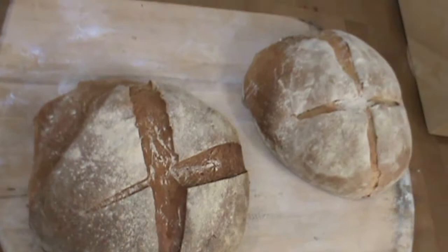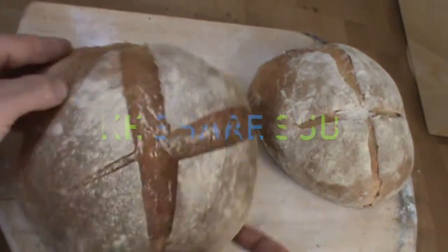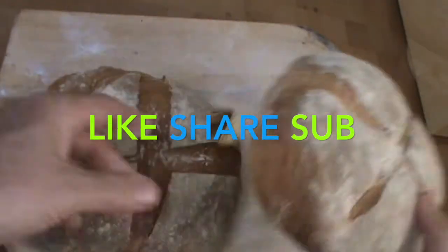And here's two more of the loaves out of the wood-fired oven. Looking good? Yeah.